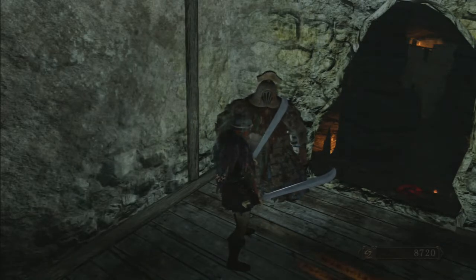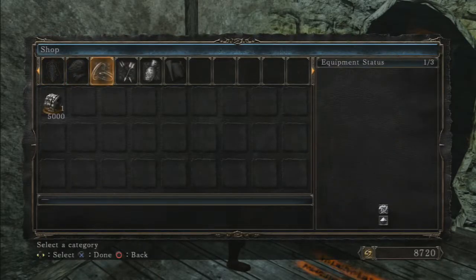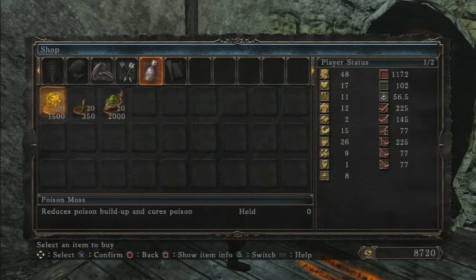Okay, so he's got no dialogue. That's okay. What does he got for us? Ring of Giants increases poise. That may be useful to us. I know we encounter him again. He doesn't really sell us anything that's going to be super helpful right now.